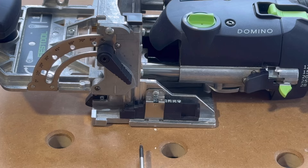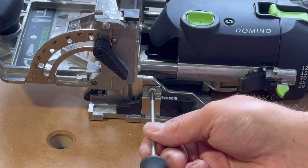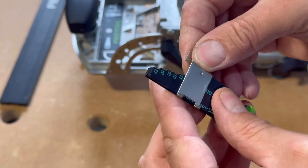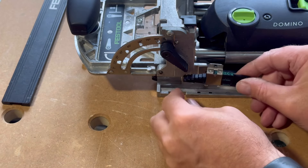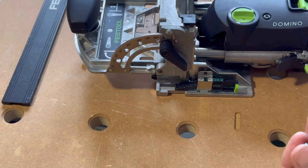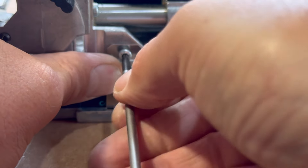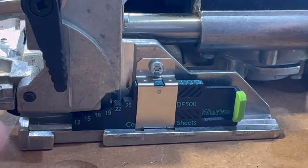So changing over to the 18mm setting is great. This is all we're doing - we're just going to take out this one screw, which is a Torx 10. Loosen that off - it's a simple procedure. We just clip this piece on here, sliding it on, and once it's clipped in we drop it into place and then screw the T10 screw back in.